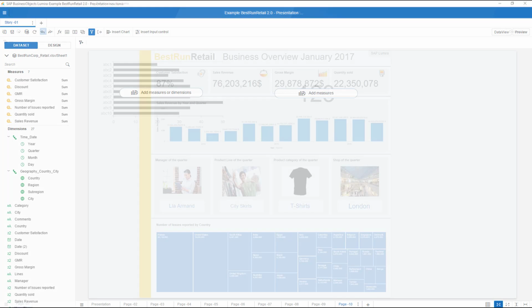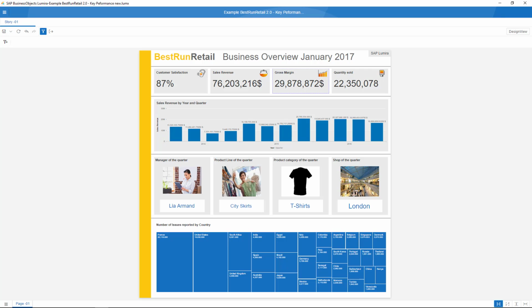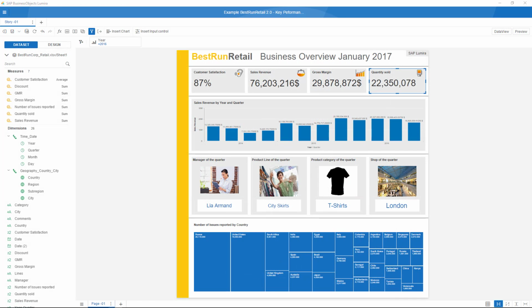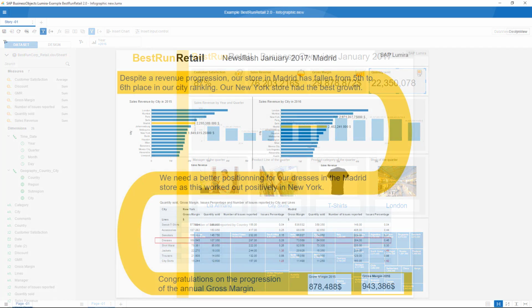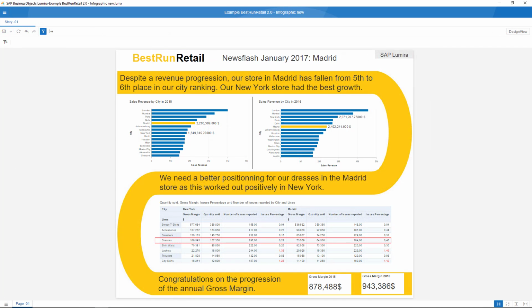As an end user, you want to be able to create visualizations, dashboards, infographics, and stories quickly without burdening your IT department or taking any special training or educational classes. Now with Lumira, almost anyone can drag and drop dimensions and measures into the visualization section and use the menu functions to get their visualizations looking the way they want them. So let's see how that works.